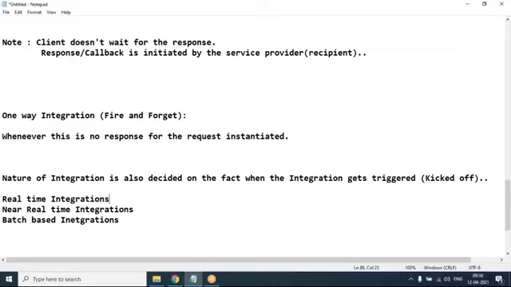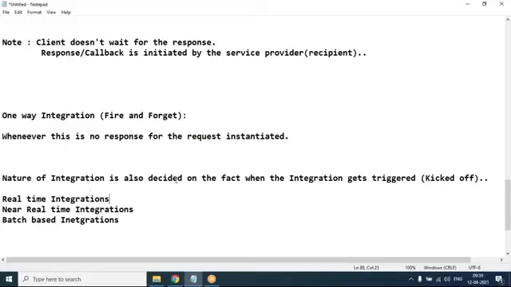This question is very open-ended, meaning there can be so many different answers. If he's asking from the perspective of when this integration gets triggered or kicked off, then there can be three possible types: real time, near real time, batch based.